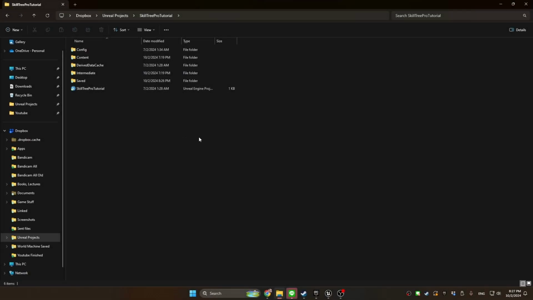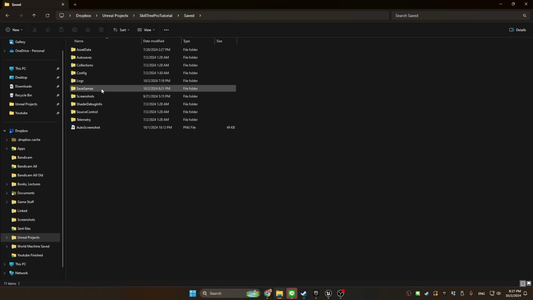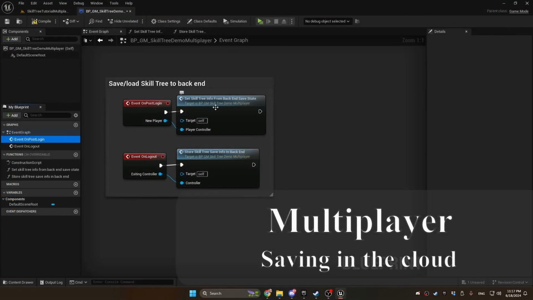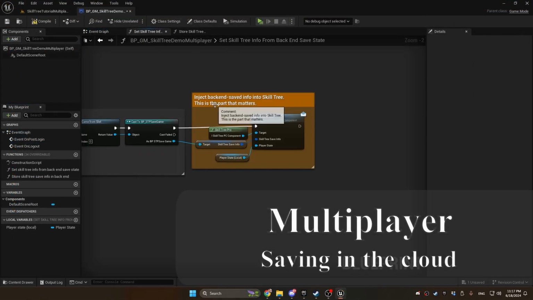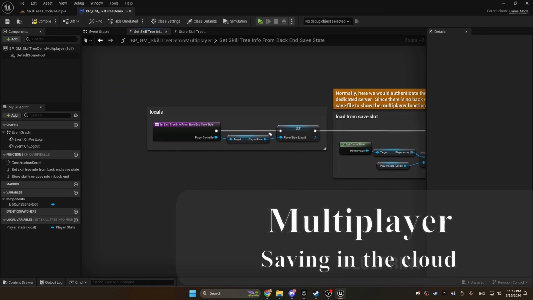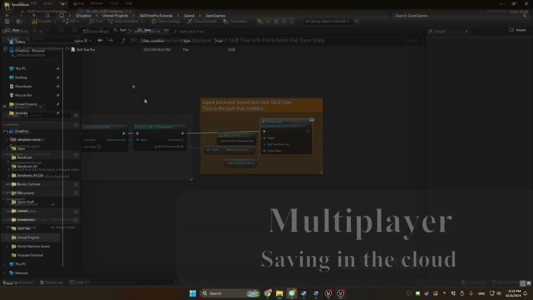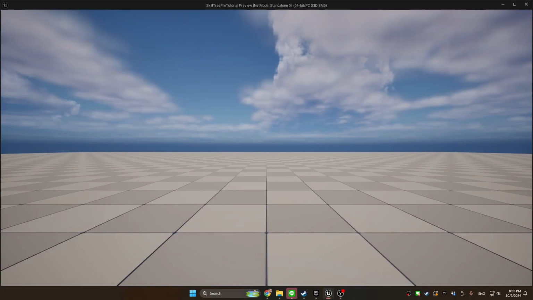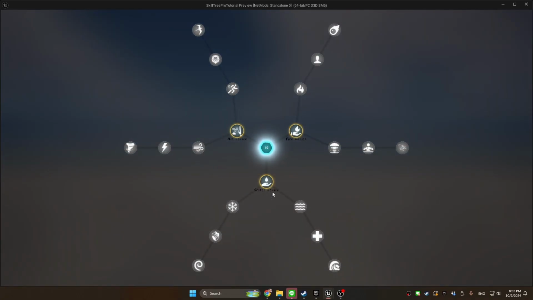And just to quickly show what this system is doing, if you navigate to your project folder and then go into the saved folder and then go into save games, you can see our save file is right here. Well, it's worth noting that this system works for single player games, for local games. But if you want something saved in multiplayer, this functionality would essentially need to be called on a dedicated server, and the dedicated server would then run this functionality along with the player ID. You can also see that if we just delete this file and then fire up our game, we'll see that it goes back to its default.